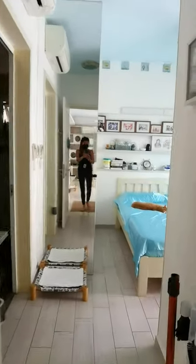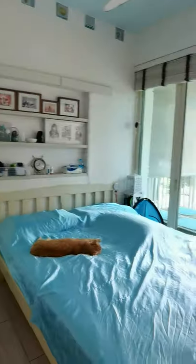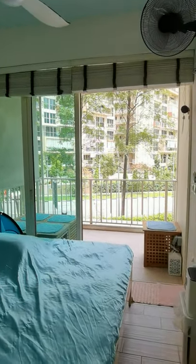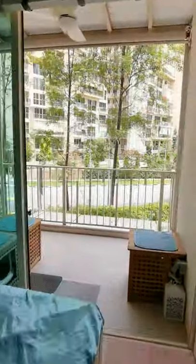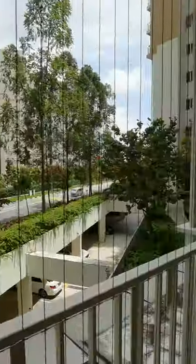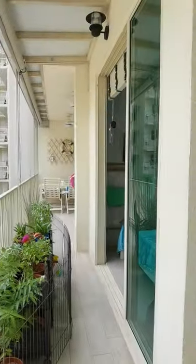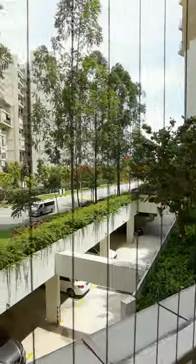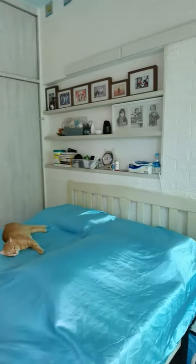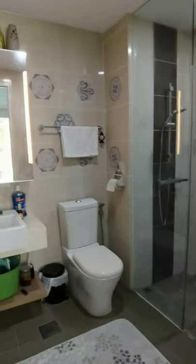Let's check out the master. Very spacious, which opens up into the balcony. Let's check out the balcony — it stretches from here all the way to the other end. Really nice and bright, relaxing. Very good size master bedroom. Of course, the master bedroom is attached with the bathroom.